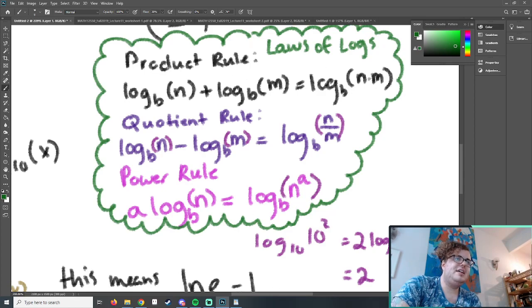So the product rule says adding on the outside is the same as multiplying the arguments. The quotient rule says subtracting on the outside is the same as dividing the arguments. And the power rule says that multiplying on the outside is the same as raising the argument to a power. If you want to convince yourself why each of these would possibly be true, feel free to. I don't have the time to do that today. But there is a reason, right? It does actually make sense. For example, if you test it out with a few calculations, you'll start to get a sense for why the power rule makes sense and things like that.